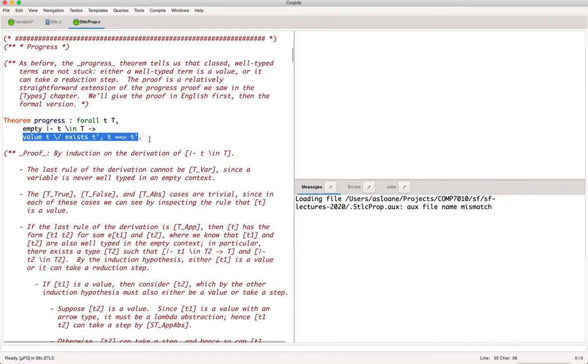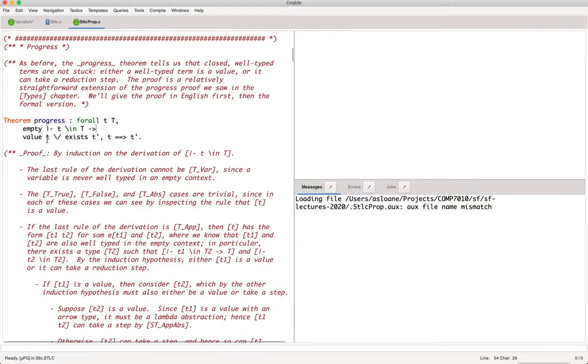Okay, and this holds for the simply typed lambda calculus as long as the term is well typed. And that's what this assumption is saying, that we have to be able to find some type big T given an empty context for the term that we're interested in.